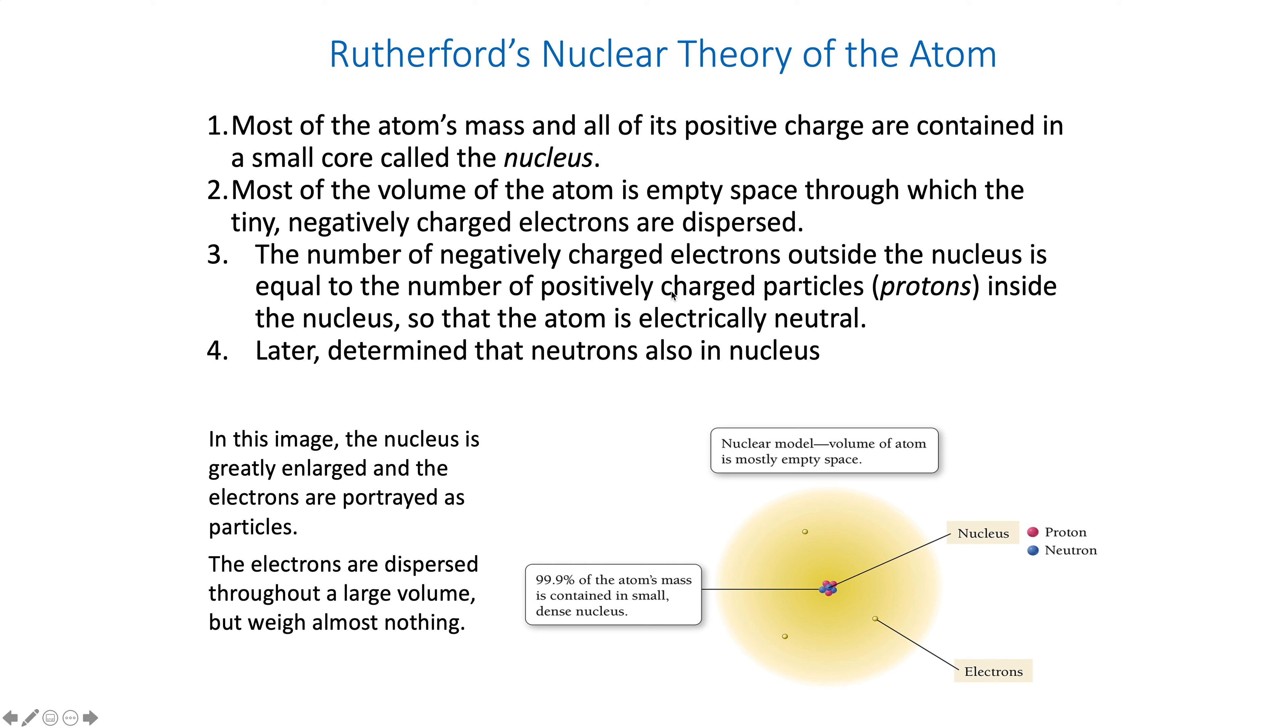This part we knew that the neutrons equal the protons. This part isn't Rutherford's part. I threw this in. It was later determined that the neutrons were also in the nucleus. So this is a nice picture. Here's your nucleus. Here's electrons very far away. All right?